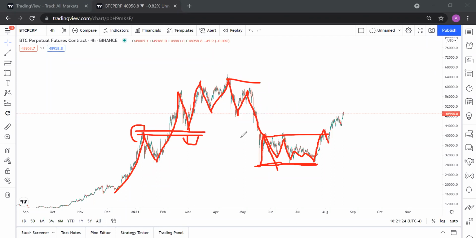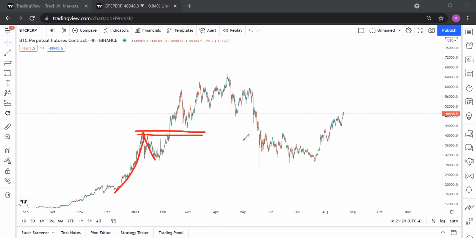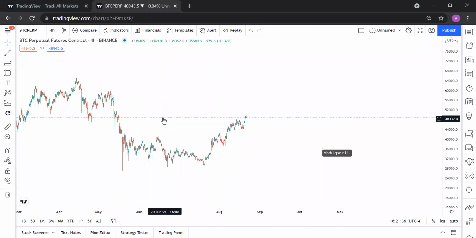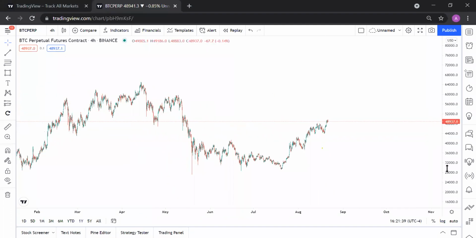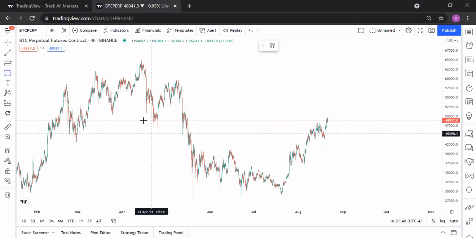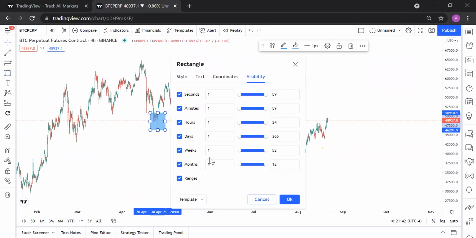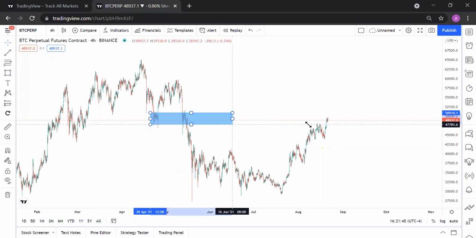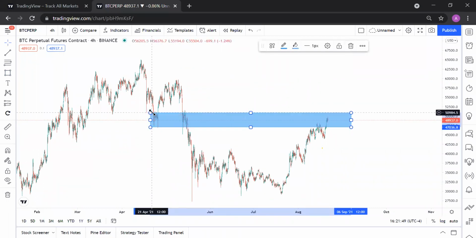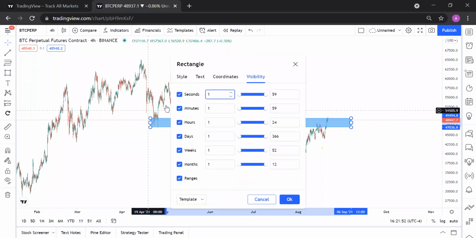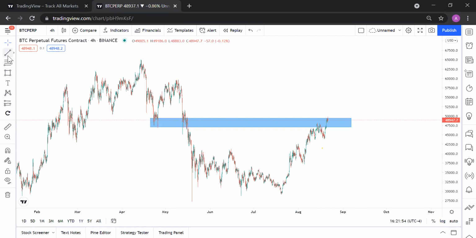So currently now on Bitcoin, following the little explanation I just gave, now we're going to use it to analyze the market. We can see on the left side of our chart that price currently is at a zone. Now this is a support zone right here, guys. That is a support zone, we all know. When you extend it now, look at where price is now. So it shows that the current market price is at a support level. This support zone is where the market is at currently.